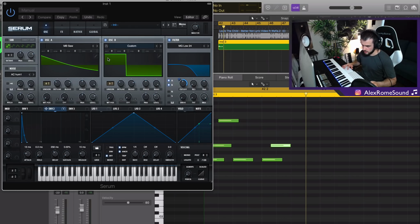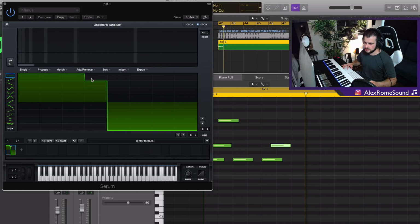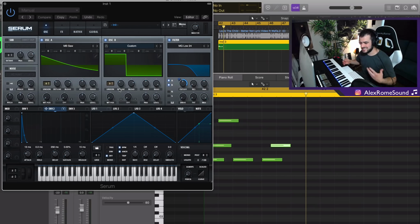Anyway, we got a saw here. This is a little pulse wave here that I drew in myself. I actually started with the square wave, but I went down to a pulse wave just to get a little closer. And then right here with the detune, I'm about at 10 o'clock. I don't look at analog clocks anymore, but you're about 10 o'clock on that detune knob. I tried it down here at first, but it didn't work that well.